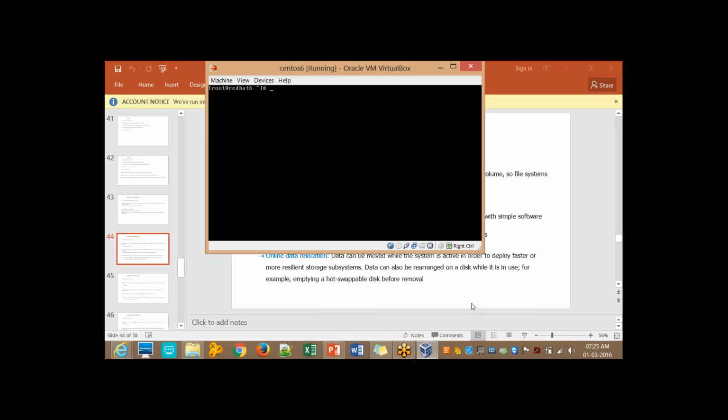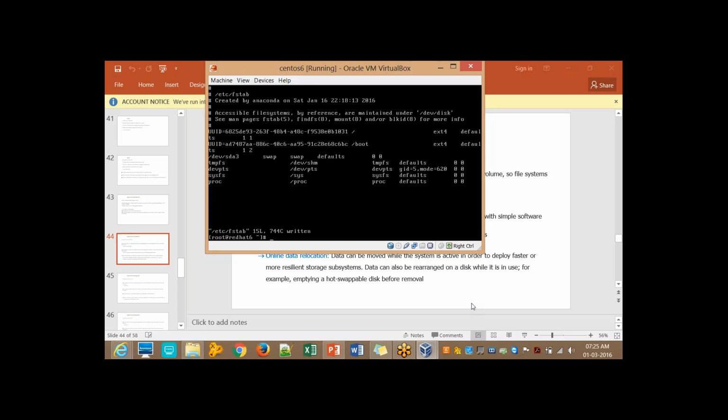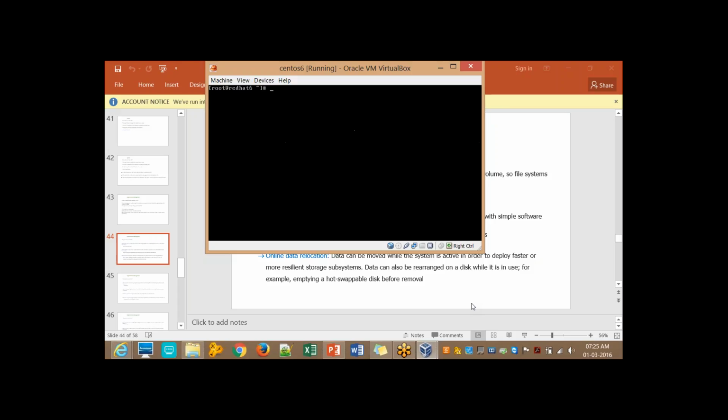Let's start. First I'll check if there are any entries inside fstab, and also if there are any partitions. Yes, there are. You mount, unmount.